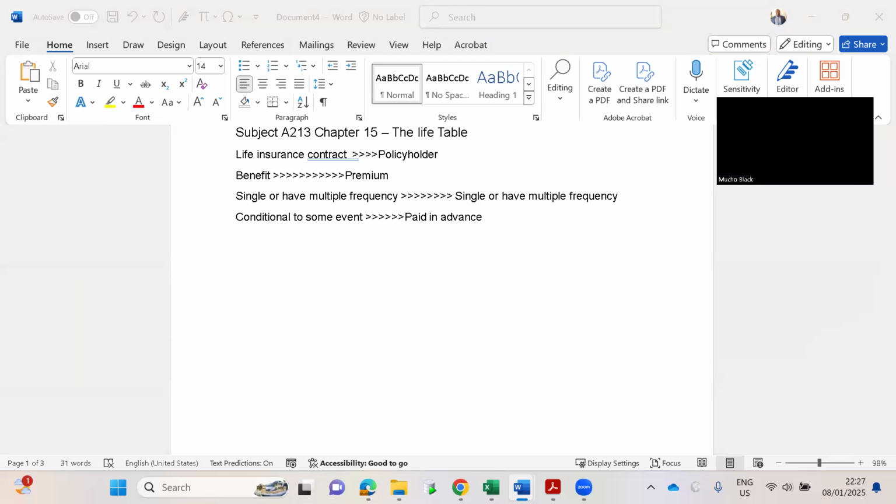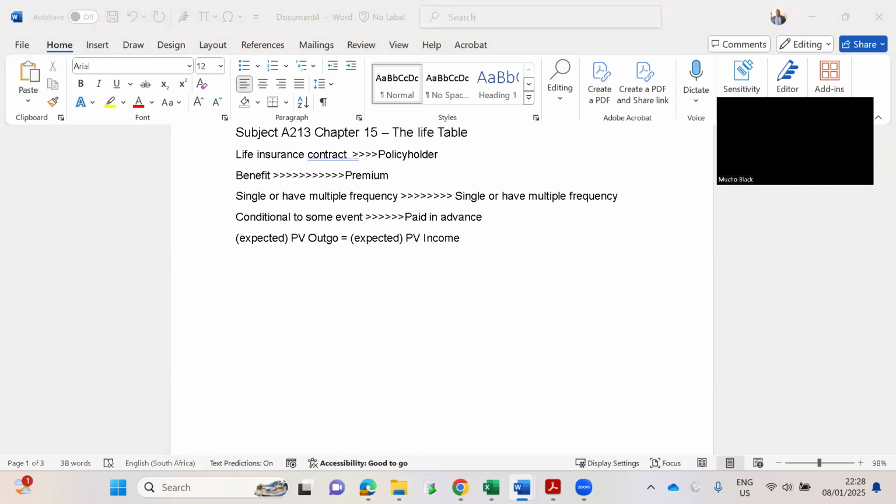So the present value of the outgo, so this is from the perspective of the life insurance company. So the present value of whatever goes out needs to be equal to the present value of the income. And then further down, attaching probabilities to that, the expected present value of the outgo needs to be equal to the expected present value of the income.